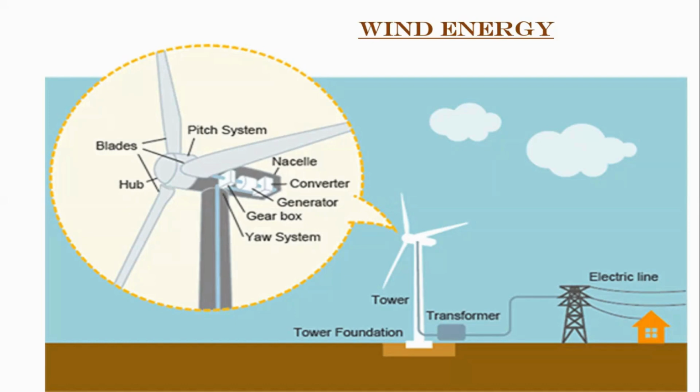So fans, what it does: when you switch on, the electricity goes to the fan and the blades will be rotating and throwing the air. Here it is exactly reverse. The force of the wind will drive those fan blades, and the mechanical energy, when it rotates, is connected to a part inside which we call a generator. The generator will produce electricity, then it will give it to the transformer and it will increase the voltage and current, or rather power. Okay, that is wind energy. That means the force of the wind is used here.